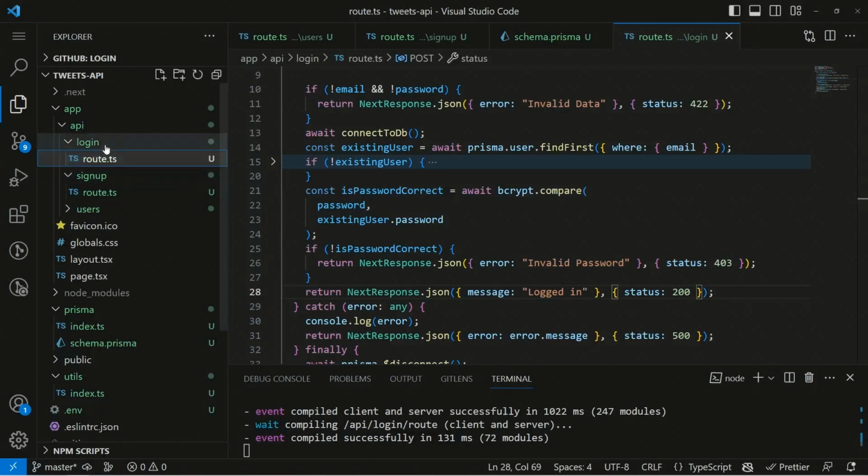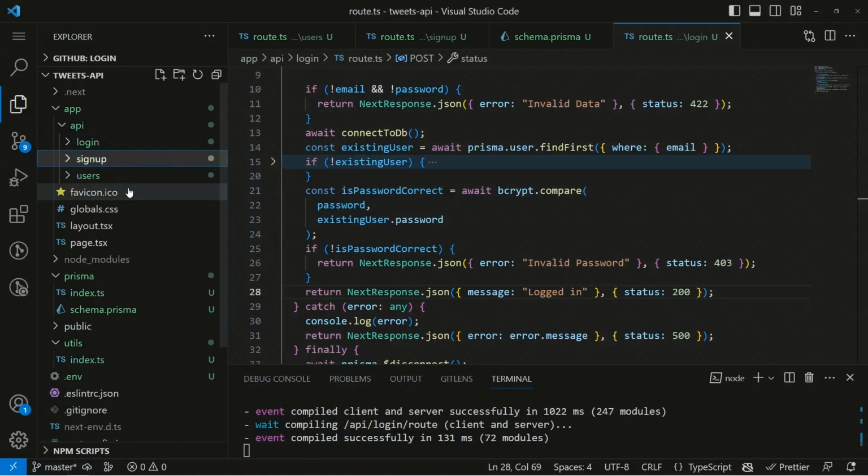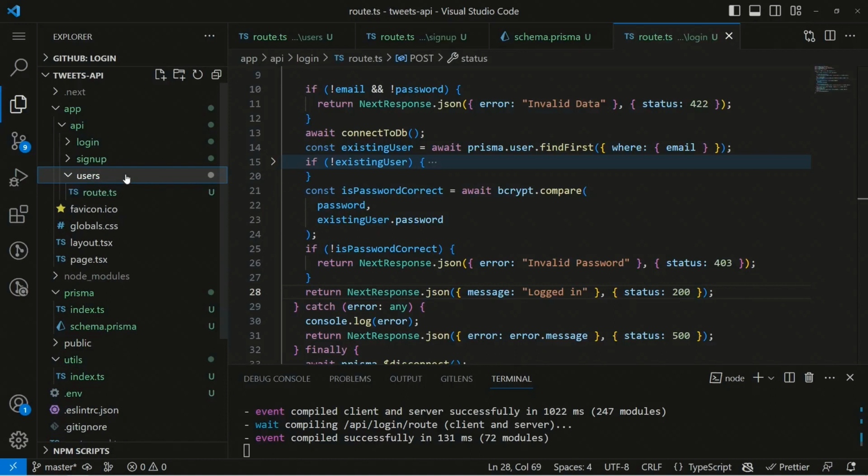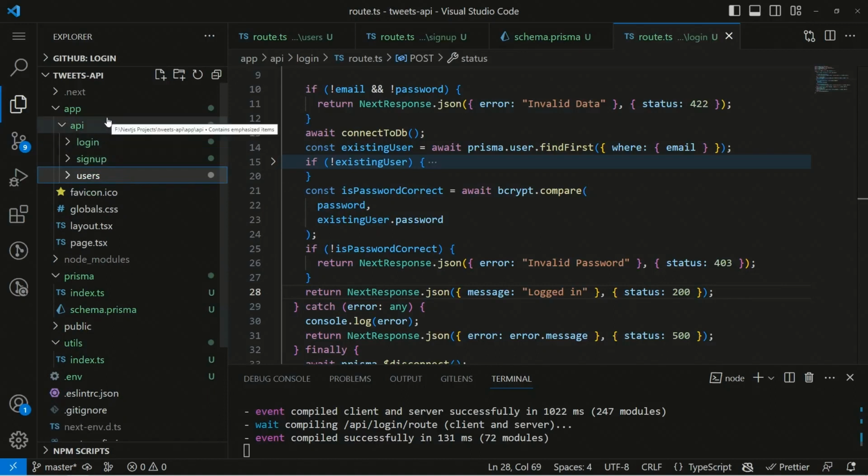Now the user can sign up and the user can log in. We are not providing the JWT token yet because it's a simple application, so we won't be doing this inside this application. But now the user operations are completed, and we want to move on and work on the tweets operations as well. So let's just work with the tweets.